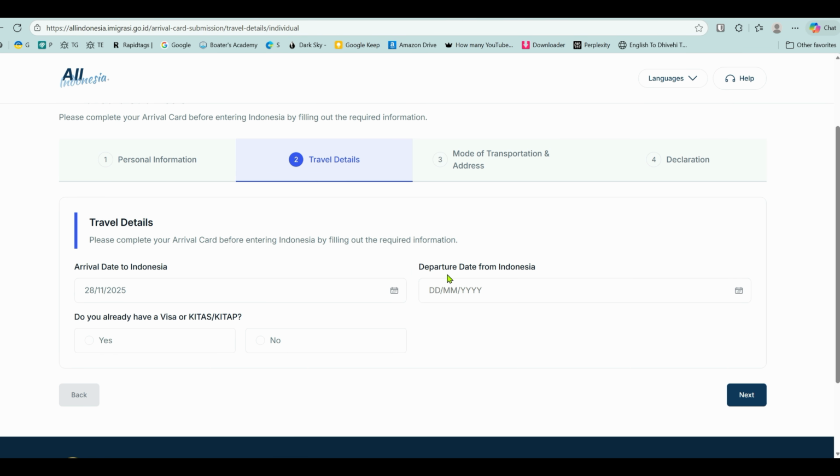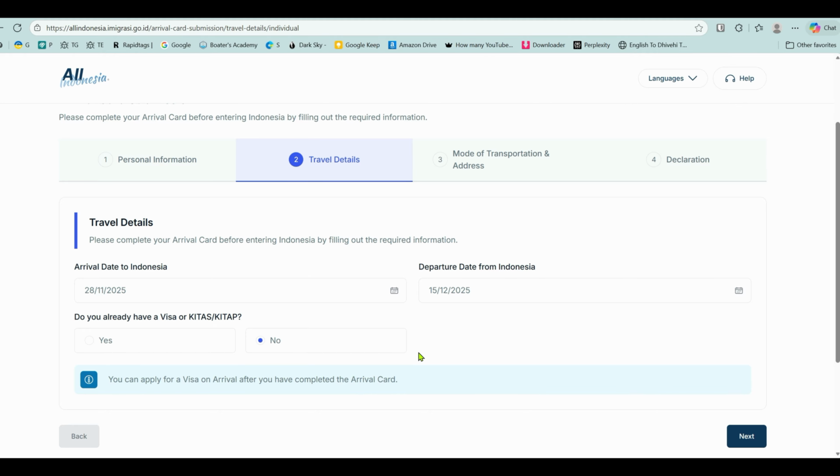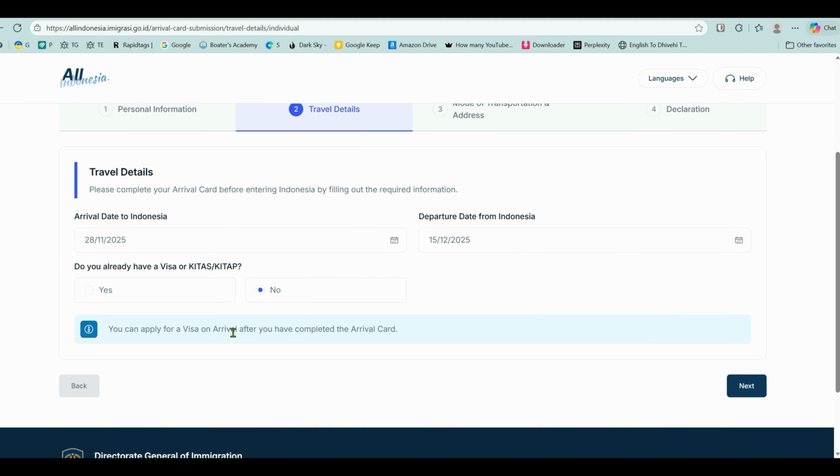Okay. Departure date from Indonesia. Here I'm just going to put 15 December 2025. Do we already have a visa? No. You can apply for a visa on arrival after you have completed the arrival card, which is fine.